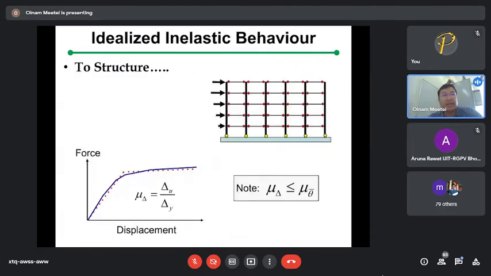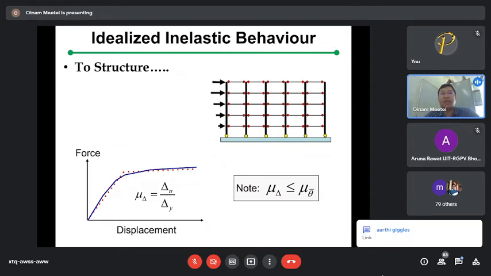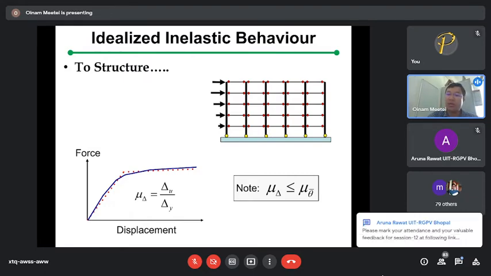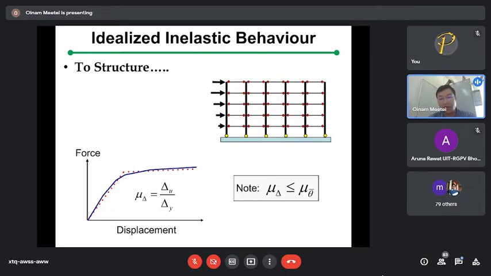So at the structural level, this is a kind of repeated information. After completion of the section portion, now we should look at the structural level. In the structural level, under the pushover, all the beams have to be yielded, and the ground column can also be yielded. Not the entire column, only the ground column. This is the basic concept of your plastic analysis. So from that, you are getting a capacity curve.